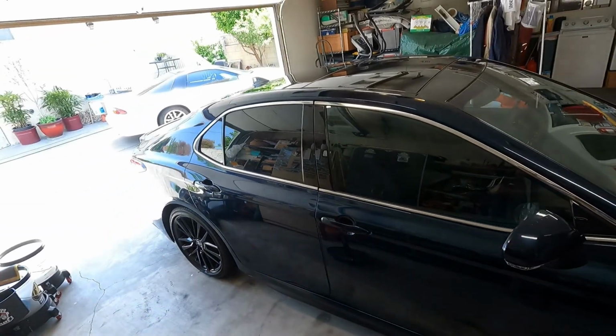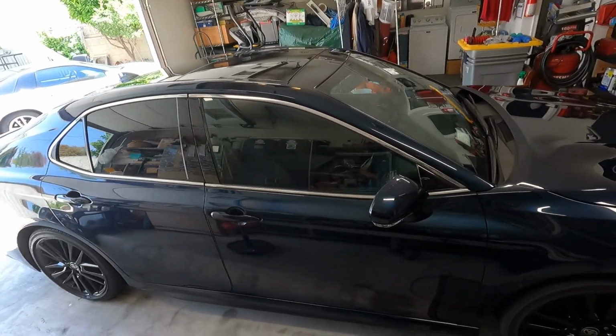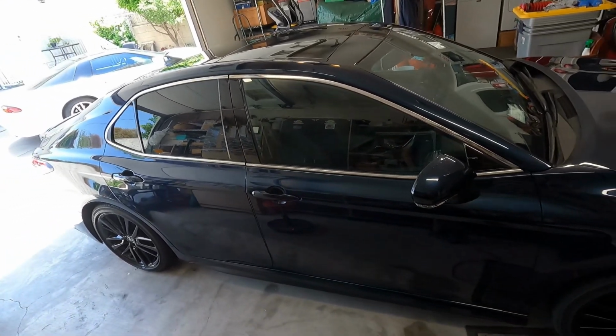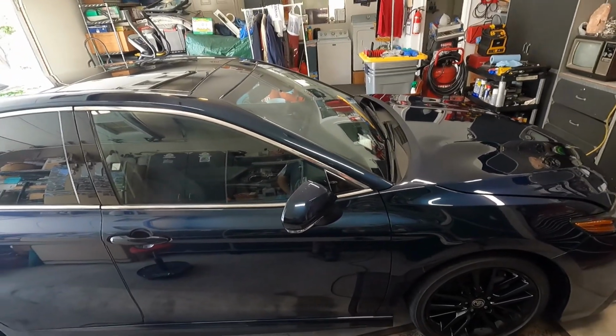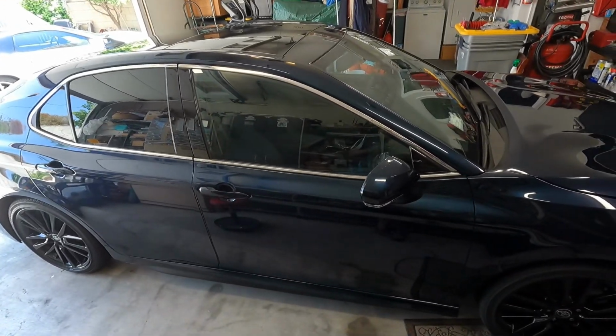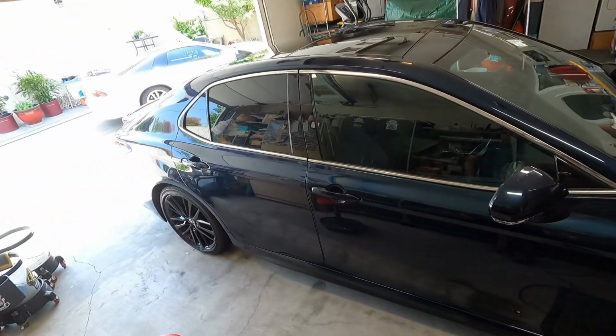I have this project here for the weekend. The fancy term is a paint enhancement, which is basically a one-step polish, not an all-in-one, a one-step polish where we're just taking a polish, cleaning up the paint, getting as much correction out of it without going into full correction, and then I'm going to go ahead and put a coating on it.